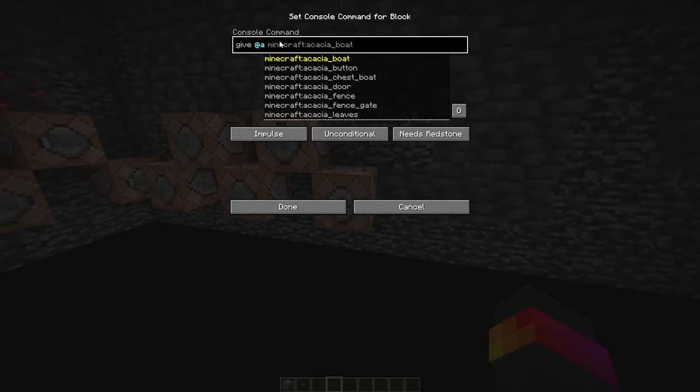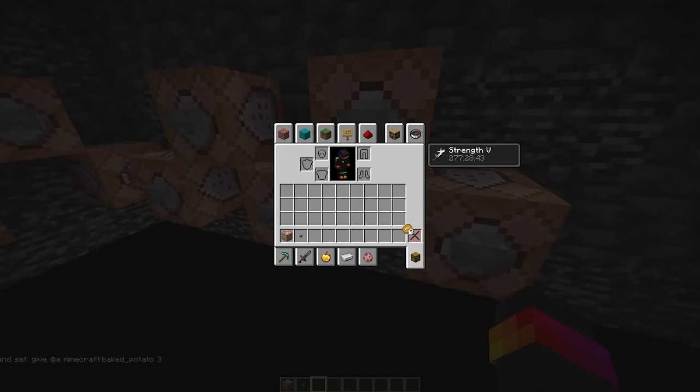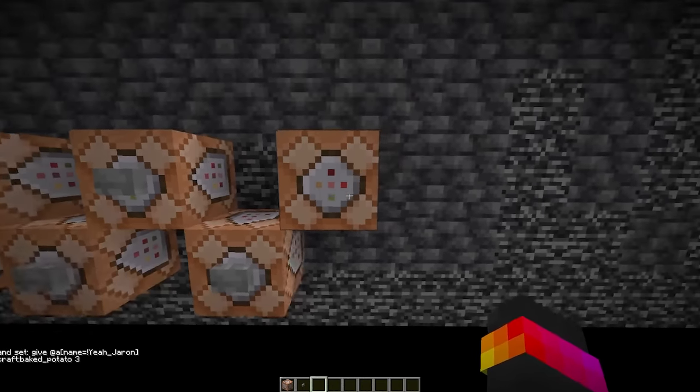Give at A. What should we give everybody, Yamato? I think baked potatoes a good start. Baked potatoes. That's a banger. Boom. 3 baked potatoes. I think everybody will enjoy that one. Wait, actually, give at A name. Yeah, Jared. So yeah, Jared will not receive any baked potatoes.